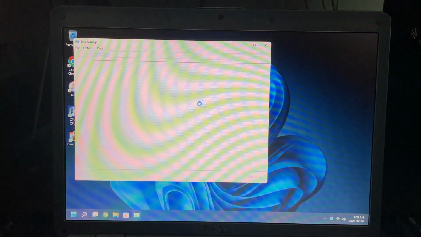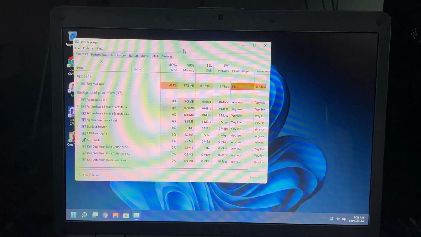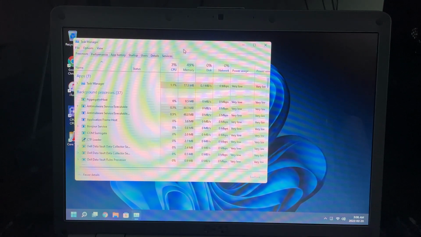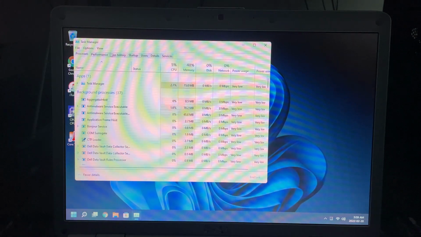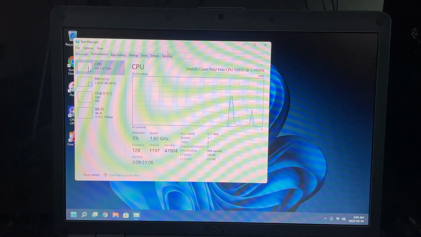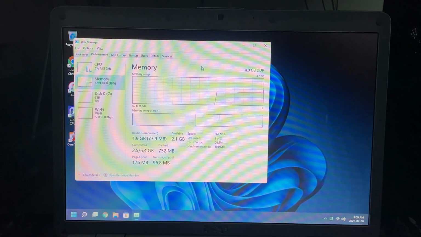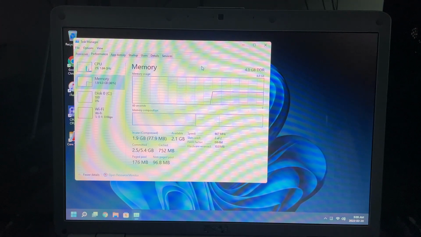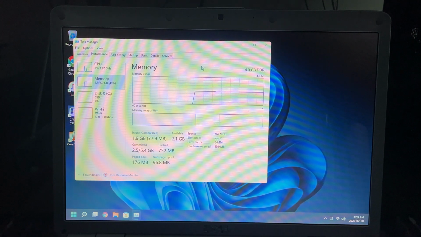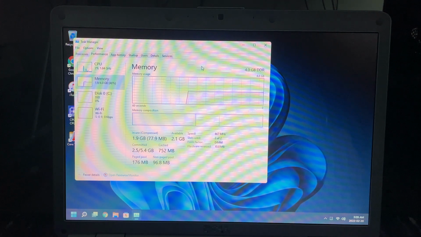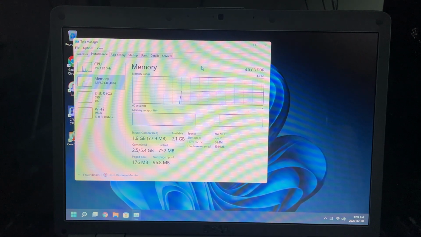So in the Task Manager, it seems like our CPU usage on idle with Task Manager open is fairly low. Only idling like 3%. And that's after I disabled most startup services that are stock to the OS. So there's our processor activity, and on average it's only around between 1.5 and 2.5 gigabytes of RAM usage, which this laptop came with 2 gigabytes from the factory. So on idle it uses the factory installed RAM or higher.